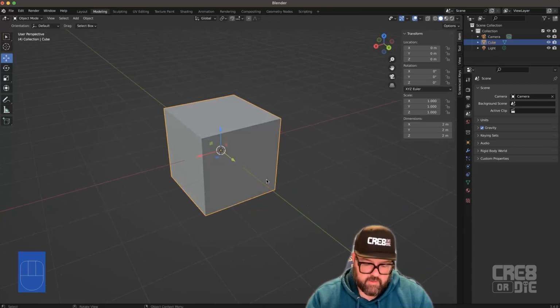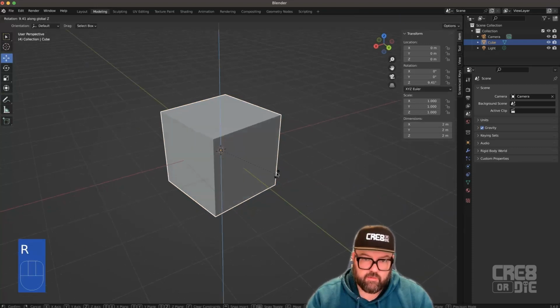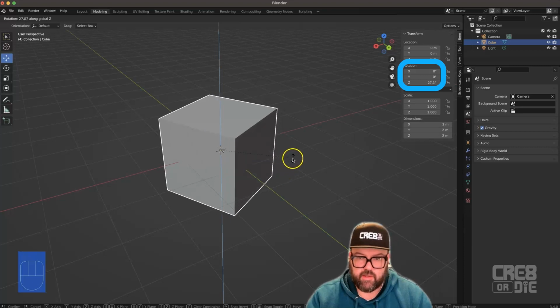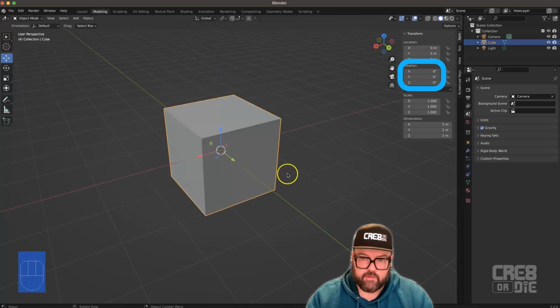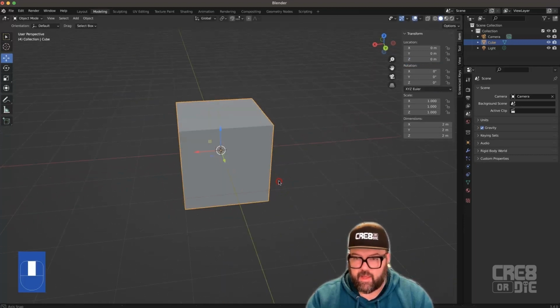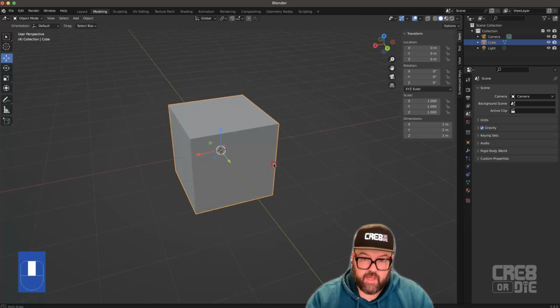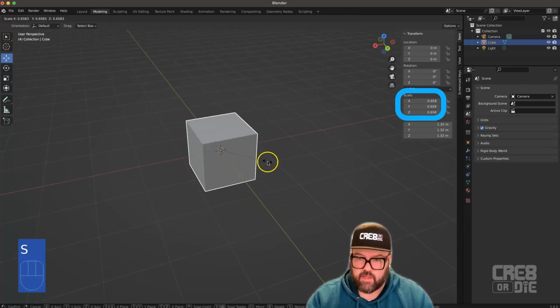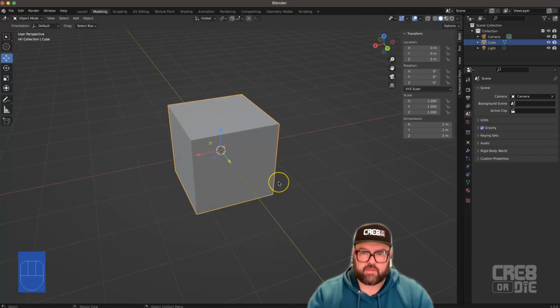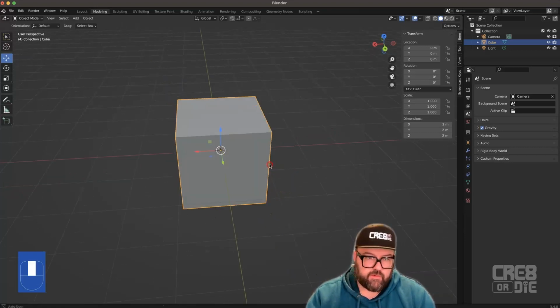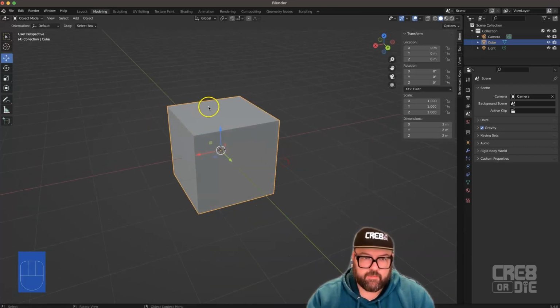If I were to hit R Z to lock the rotation on the Z axis, you can see the Z information moving over there on the right. Okay. And then if I were to scale it, you can see, okay, it's 0.6 something of what the original scale is. And things can get kind of wonky if you scale things here in object mode and don't do this step. So this is kind of a gotcha.